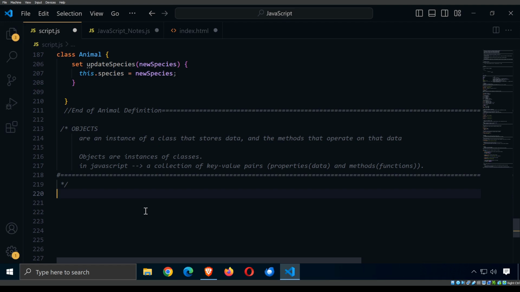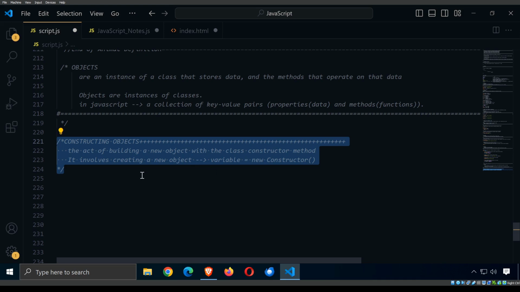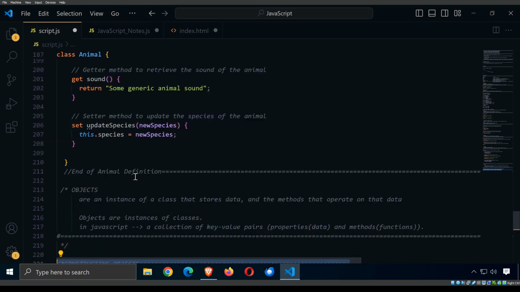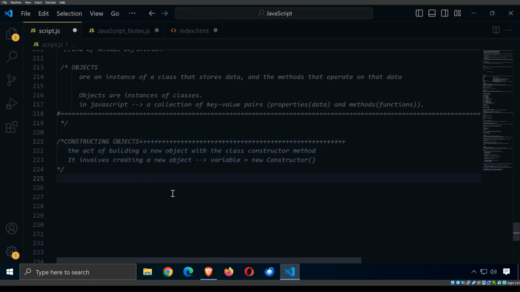Anyway, moving on with how we deal with objects. To construct an object or build an object in JavaScript from this animal class, what we're going to do is we're going to use that special method. That special method is this one right here called the constructor. And what we're going to do is we're going to create the new object by giving a variable that will store the object and then saying new and calling the constructor method.